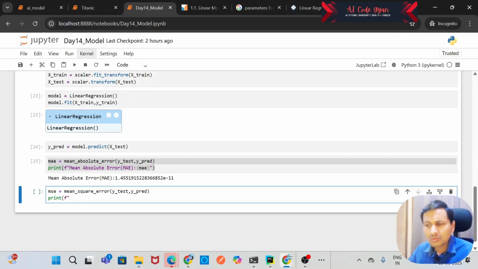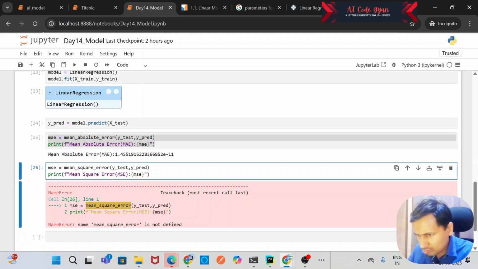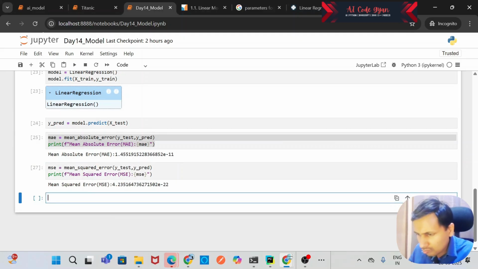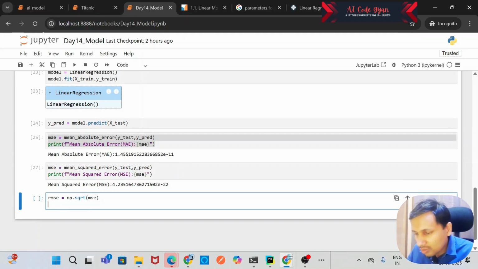So that's how it will give the mean absolute error, and mean square error would be around 4.235.